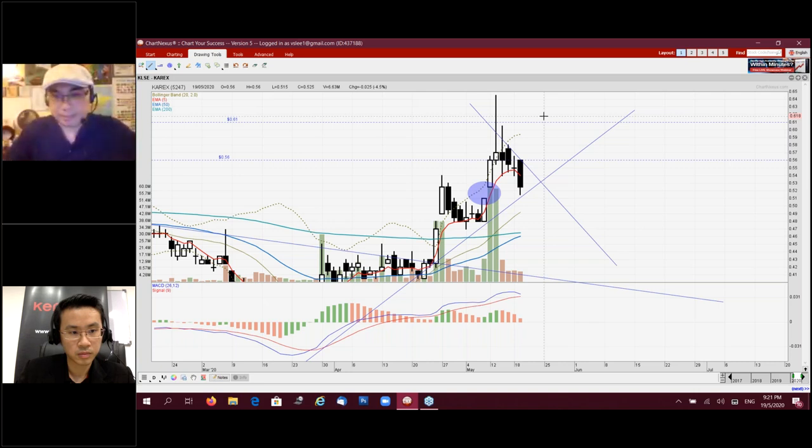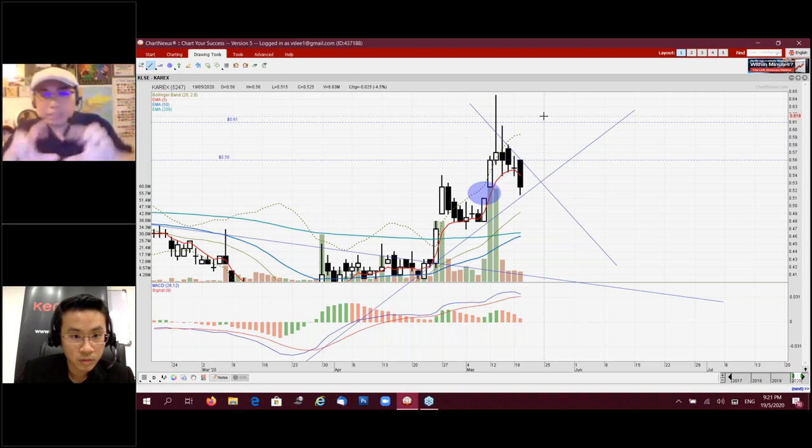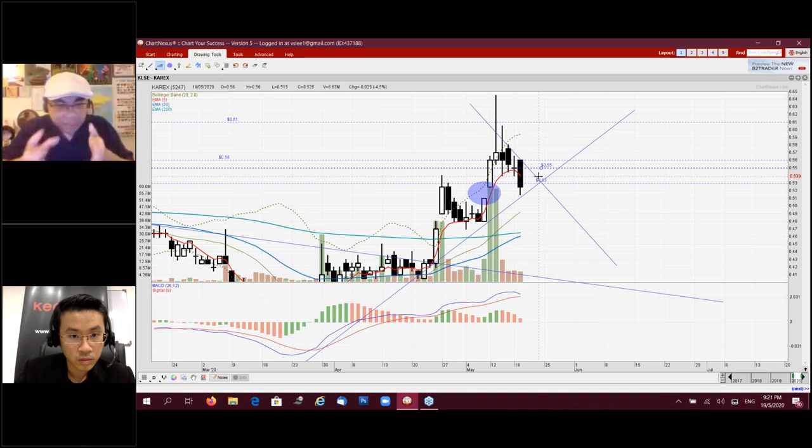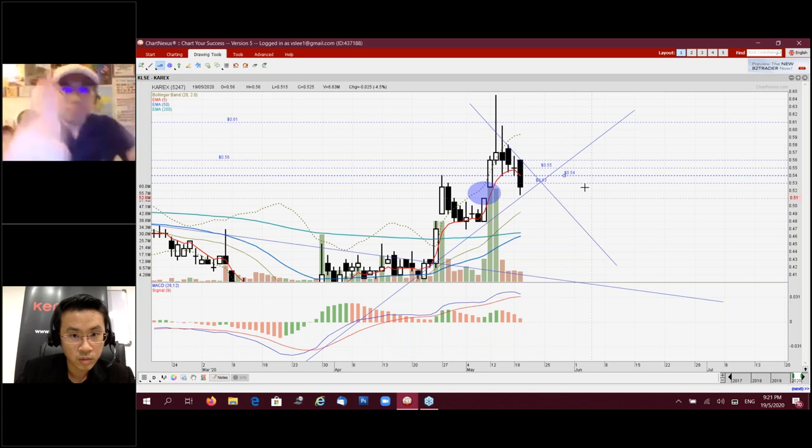That is a possibility. I'm looking into this counter for Thursday and Friday again rather than next week. Next week, I don't think so. Most likely tomorrow will give you some indication. If you see the formation open tomorrow at this level, 56 cents or 54 cents, somewhere around 53 to 55 cents, that is the best. Thursday onwards, you can still see somewhere around 54 cents and 55 cents. Super good. That is the range where you see the opportunity.